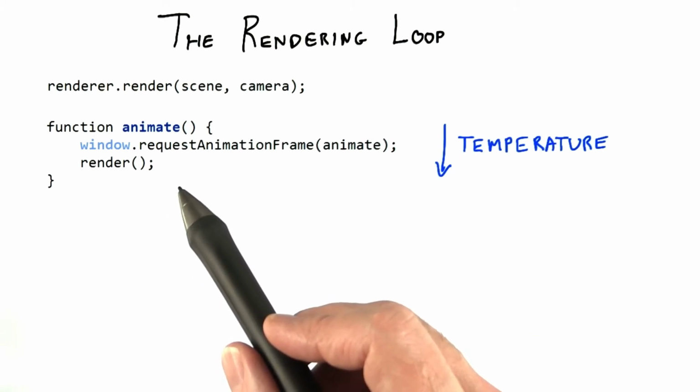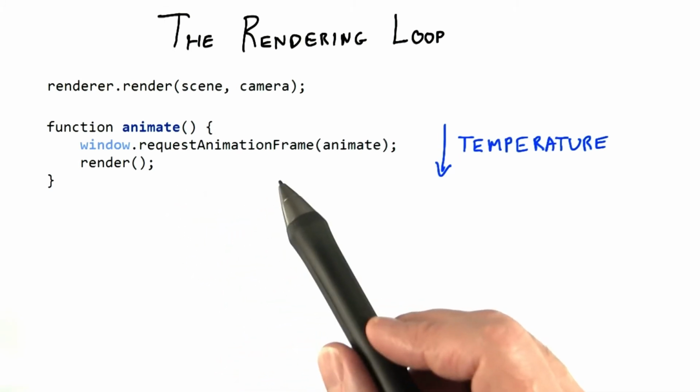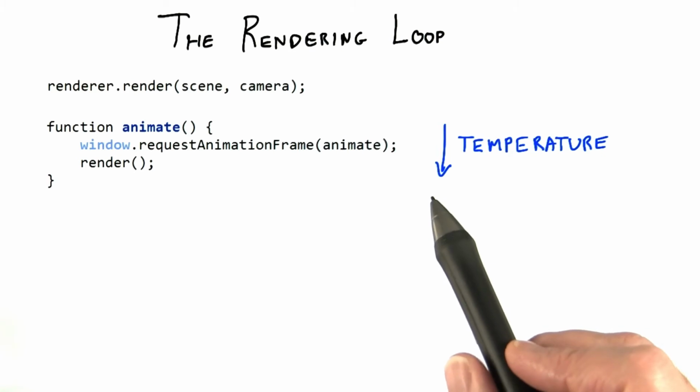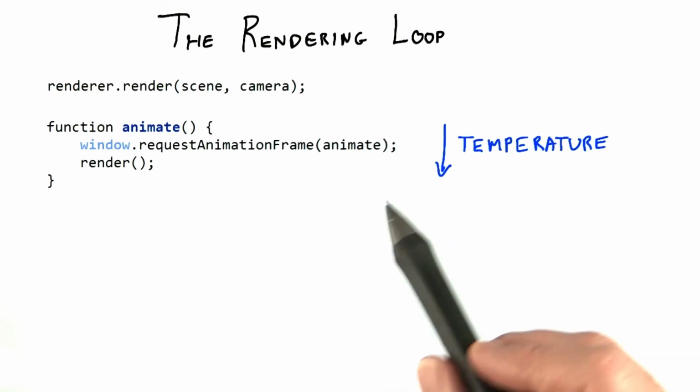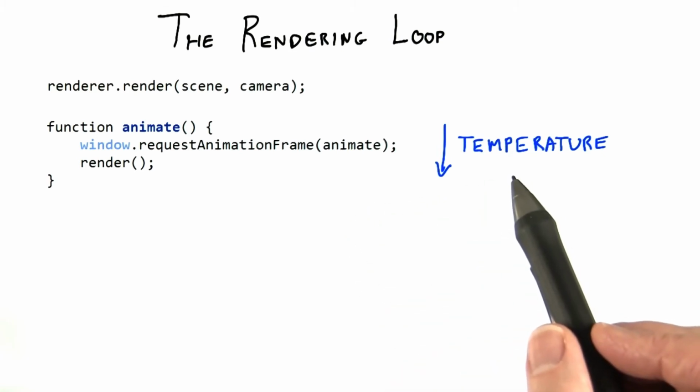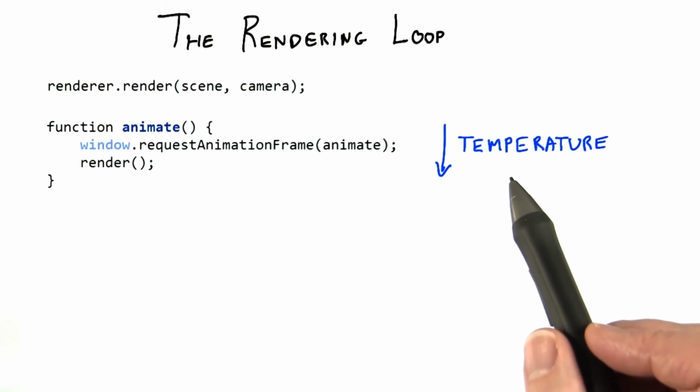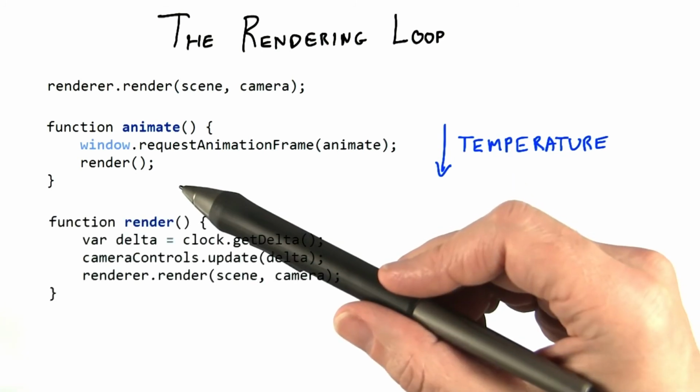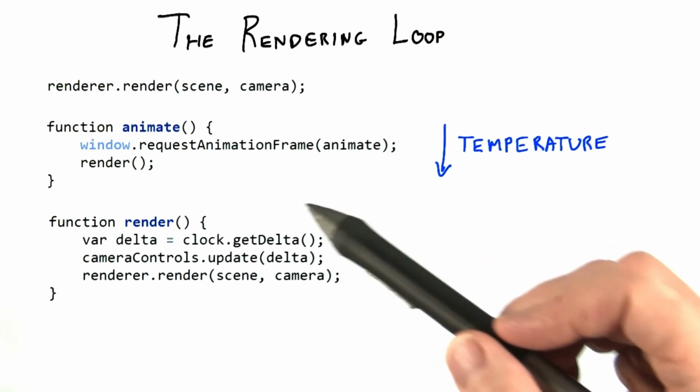The other thing that requestAnimationFrame does for you is help lower the temperature of your computer. No, really. Say you have a WebGL program running in a browser window. If you switch to another tab, the browser will know that the program is no longer visible and it will not keep it running. The animate method calls the render method to, well, render the scene.